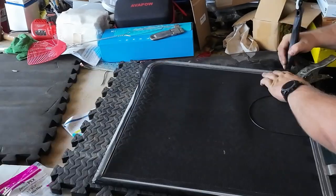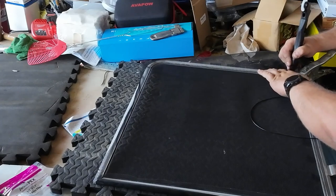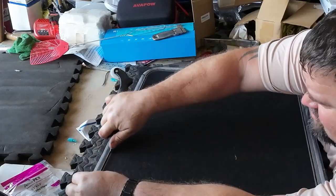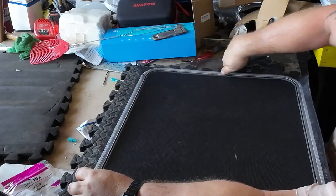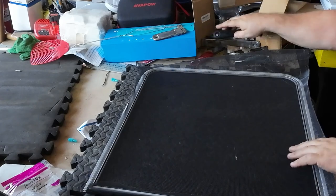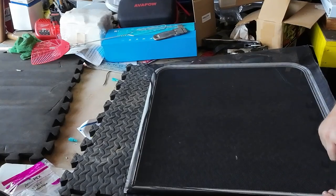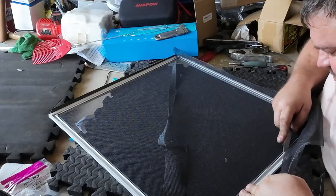Whoops. This is like the third thing I've screened my entire life. My second thing was the door. Go around this again with this thing, just to make sure this cord is all the way down in there. Turned out all right. Pretty taut. Happy with that. There's a knife or whatever you got. Whoops. Cut off your excess. Heavy duty screen should keep bears out and everything.